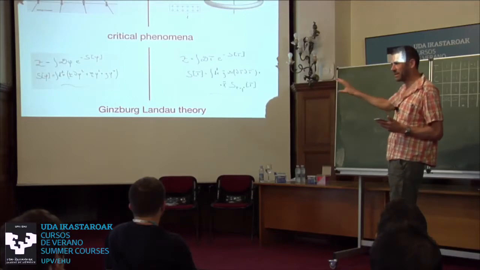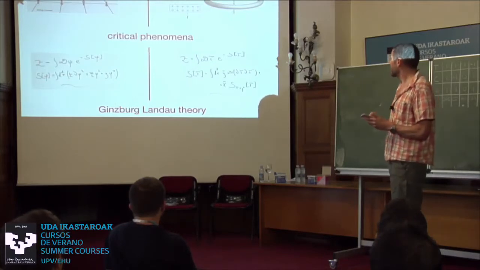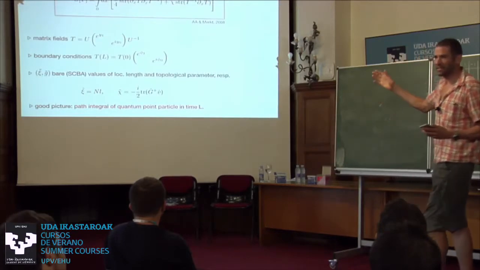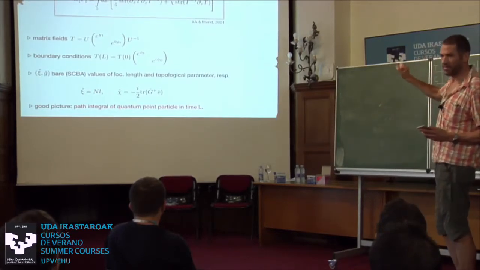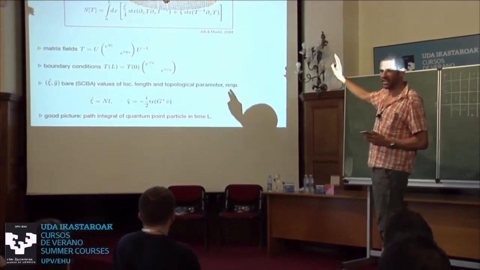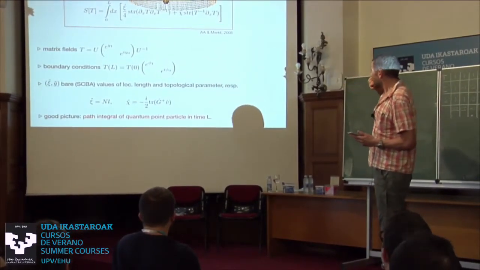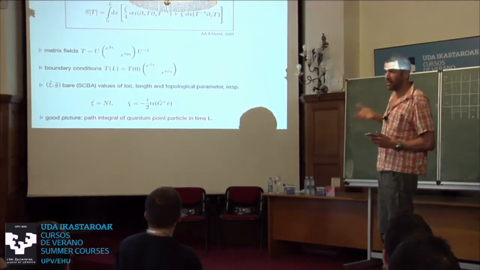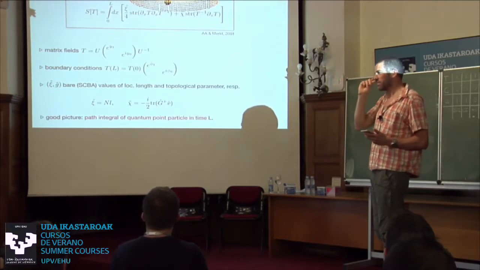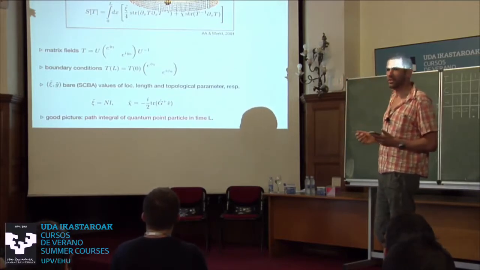Yeah, it's similar in status to phi to the 4. And very briefly, I will not derive this and not be technical. I just want to motivate it. So this is how such a nonlinear sigma model looks. This is the sigma model for the disordered SSH chain. Structurally, it's like the phi to the 4, it's a path integral. In phi to the 4, you integrate over a scalar variable in as many dimensions as you have.